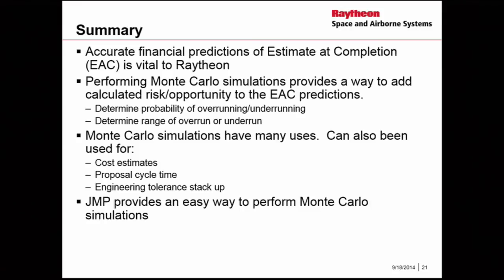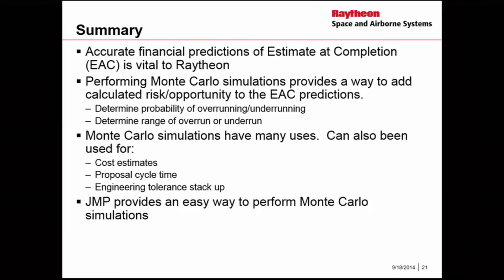We can do it in cost estimates, like design to cost, if you've heard of that before. You're designing a product, you're trying to understand how much it's going to cost. I can use Monte Carlo simulations there. I've used them in proposal cycle time. We had a whole bunch of different inputs that happened in our proposals, and we were trying to understand what are the key drivers there. We got ranges from previous proposals. We were able to do Monte Carlo simulations there.